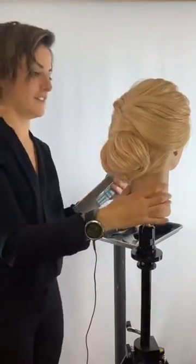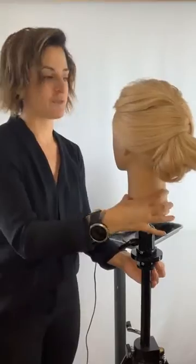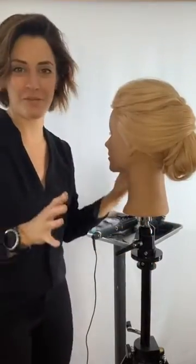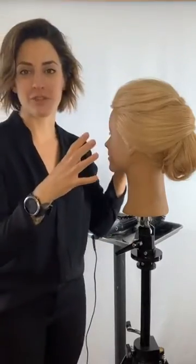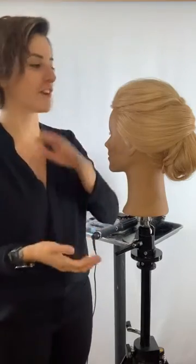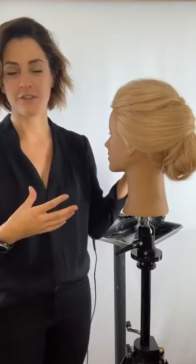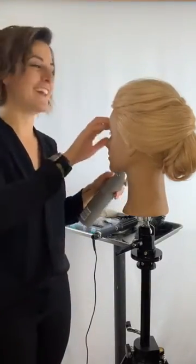Okay. This is where I'll check my front. Now, there's this really great picture that I found. I can't seem to find it to post for you guys today, but it shows you what the front of updos can look like, whether it be a side parting or more of an undone look or off the face. And I think that's something that's often forgotten when we talk about upstyles with our clients. So don't ever forget about the front of the face.